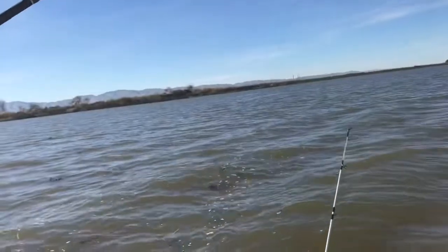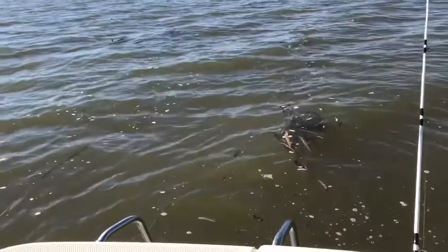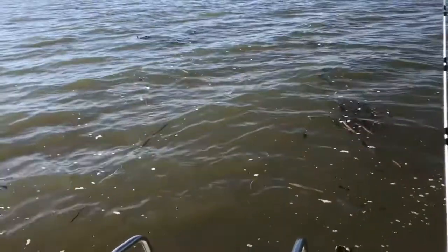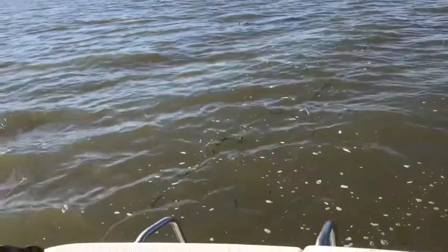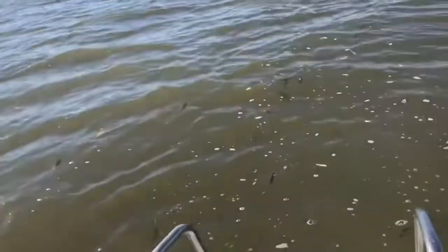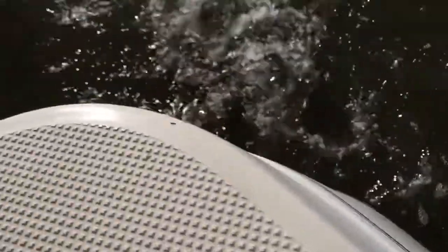Hey guys, Dad's in this first fish. Nice drag going through that trash. Let's see here. Feel okay? Oh yeah. Oh yeah, baby. It's a nice one.